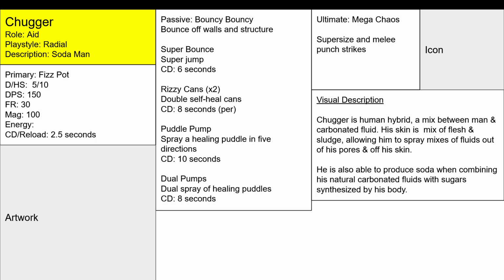Looking at Chugger, Role 8, Playstyle Radial, which means he does radial damage around himself, and description, Soda Man. He's another human hybrid. We'll get to his story in just a second after we talk about his abilities and stats and how to get creative. So he's a Soda Man, a human hybrid of a man and soda. Actually, I think it makes sense to go over his story first, so we can see how we get creative.